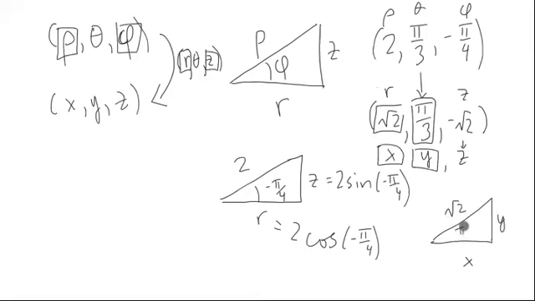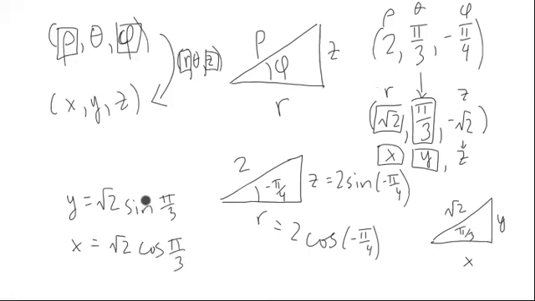the angle, which we could have known anyway just by thinking about polar coordinates. But I just wanted to illustrate how it really is the same kind of relationship between the pairs, the triples, the ordered triples, that is, not pairs. Okay, so to figure this out, y in this case would be square root of 2 times the sine of pi thirds. So y is equal to square root of 2 times the sine of pi thirds. And x is going to be square root of 2 times the cosine of pi thirds.